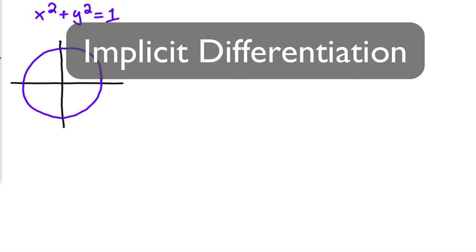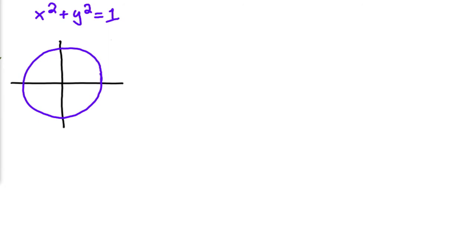Okay, so let's say we have a problem. You know that you have this circle here. This is the unit circle. So right here is 1. And let's say that you want to get the derivative of the circle. Well, that's a problem using our basic rules because the circle isn't a function. You can see that it doesn't pass the vertical line test, so it's definitely not a function. And this is written as an equation. So, well, how do you do it?